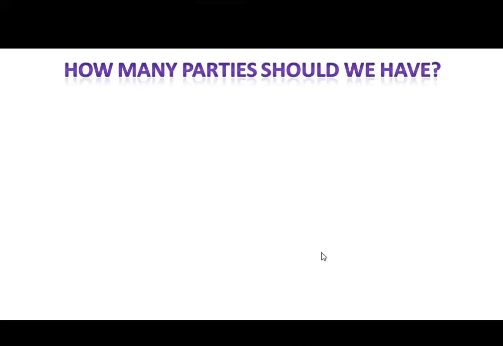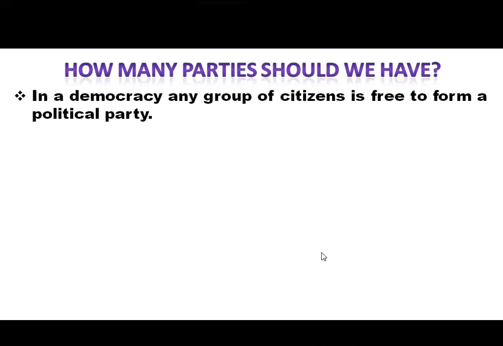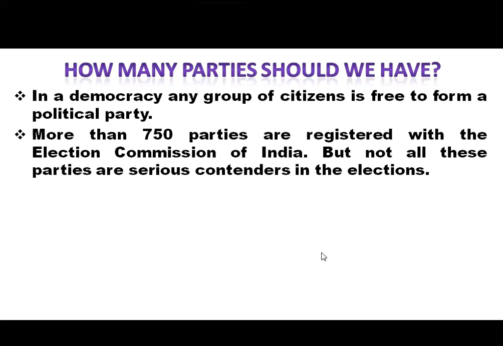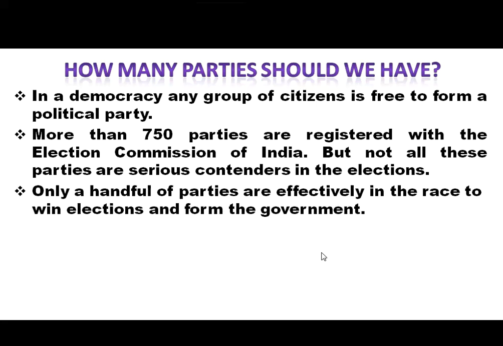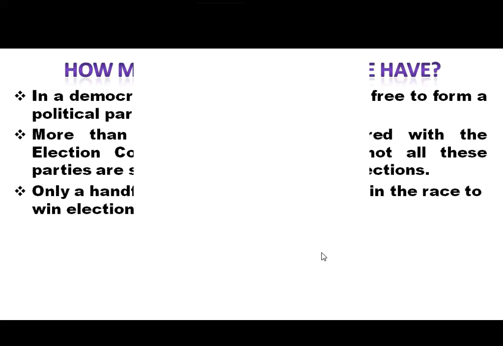How many parties should we have? In a democracy, any group of citizens is free to form a political party. More than 750 parties are registered with the Election Commission of India, but not all those parties are serious contenders in the election. Only a handful of parties are effectively in the race to win elections and form the government.